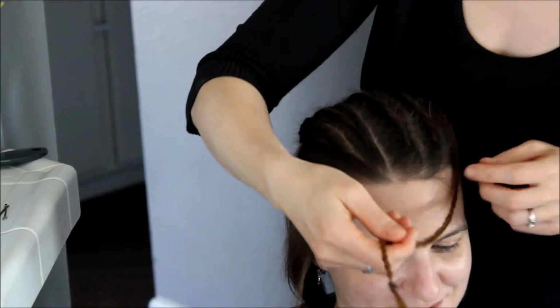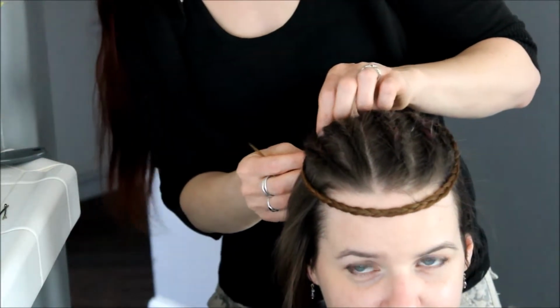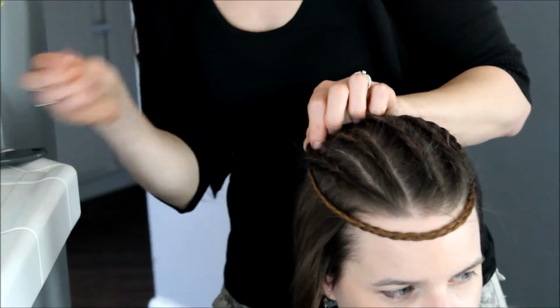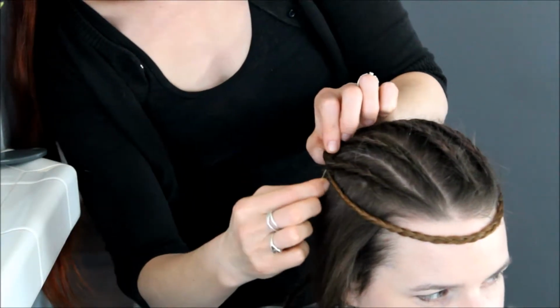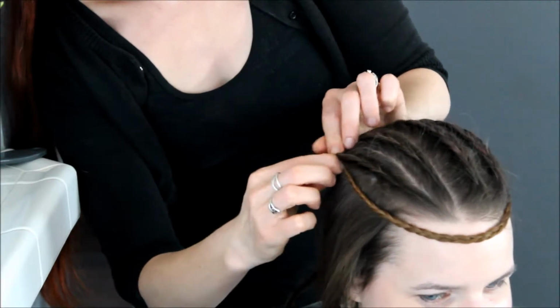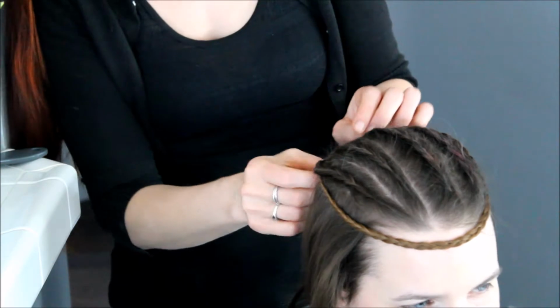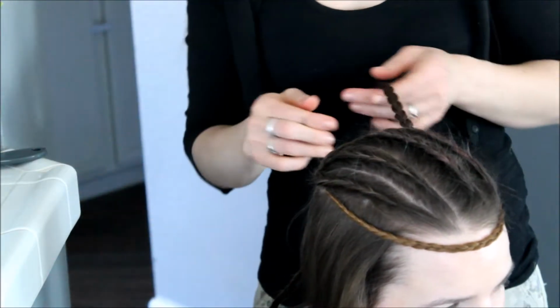And now what you're going to do is take the 2 outer sections and we're going to wrap them around the head. Now you can wrap these as tightly or as loosely as you'd like to get the desired effect. So it can be further down in the front like this, or it can be right at the hairline. The nice thing about that is you can decide what personally looks better on your face shape.